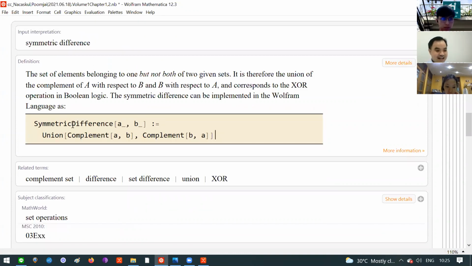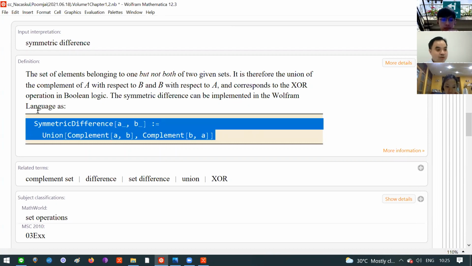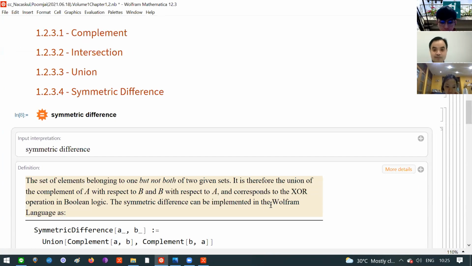So it's saying take the complement of this, take the complement of this, and union them or something like that. Okay, so complement, difference, and it's giving you related items. So it's giving you how you would define symmetric difference.